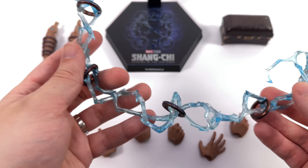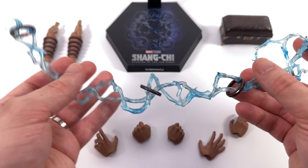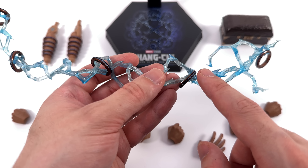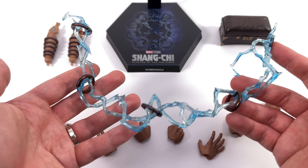Up top there's an adjustable crotch grabber. I initially thought it was reused from the other Wenwu, but upon checking it isn't — this is all new. The lightning is cast in translucent blue plastic so light passes through it, with some blue shading and a metallic pearlescent finish over the top. Then for the five rings — yes, only five. They're painted in metallic copper with sculpted detail around the edges picked out in metallic blue. My only complaint: why not two of these, so we can have him brandishing all 10 rings?